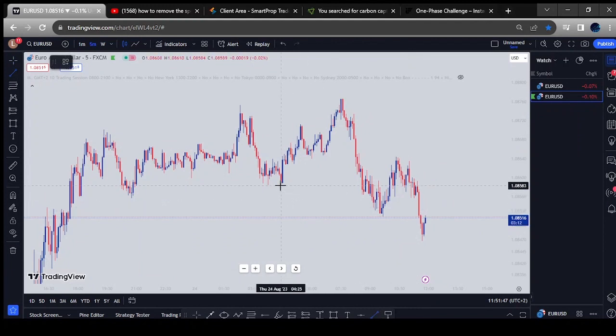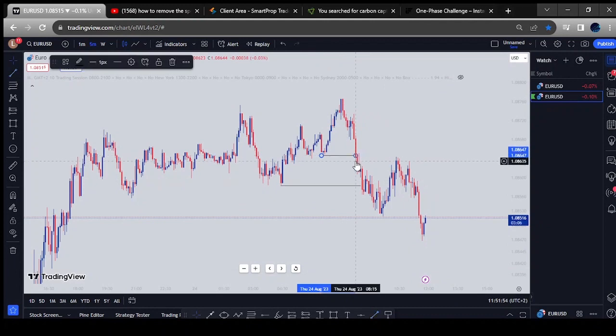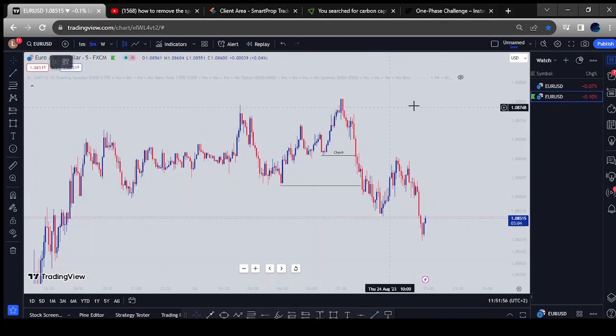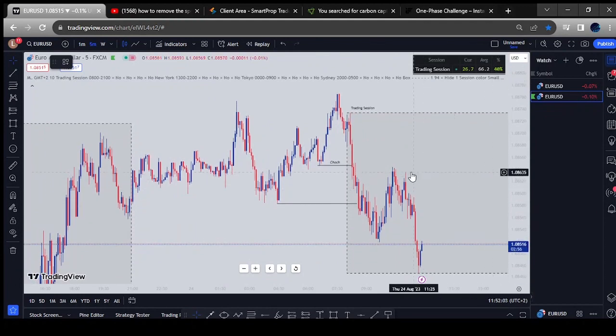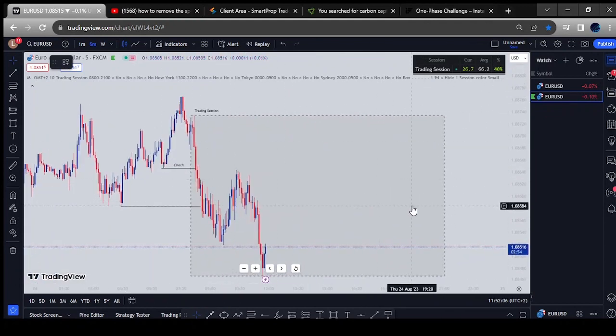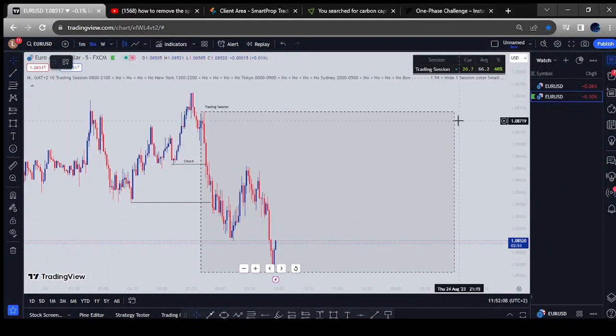So what I was seeing here was a break of structure here. And in my view, I was also seeing another break of structure over here, so I'd say maybe this is a change of character. When we came in around 8 o'clock this morning, at the beginning of the London session, you can see here, this is my trading session. I trade throughout the entire day, and I'm going very far with this, guys. I'm going to tell you right now.